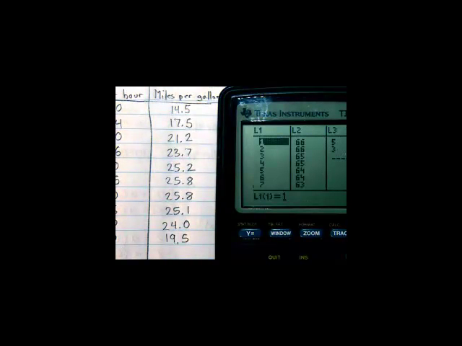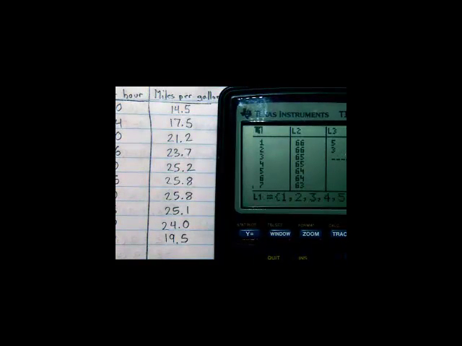Okay, if there is something in one of those two lists, you can get it out of there by going up to the top. Like now I've got L1 highlighted. Don't hit delete, hit clear. If you hit delete, it just gets rid of the whole list altogether. Clear, and then enter, just empties it. Okay? So I emptied list 1. I'm going to empty out list 2 as well. All right? And now we can start putting numbers in there.